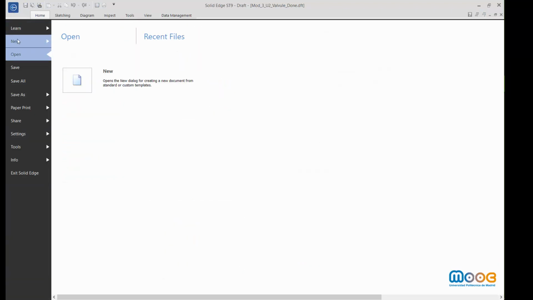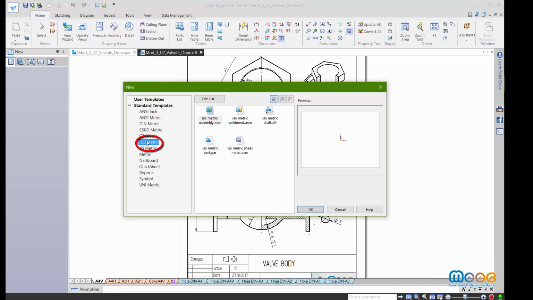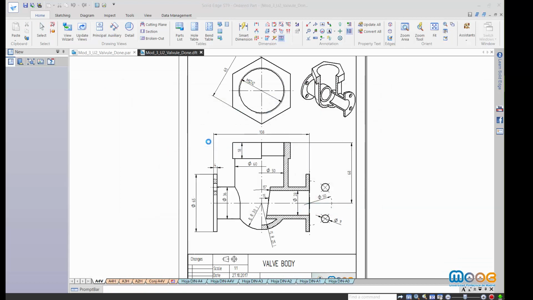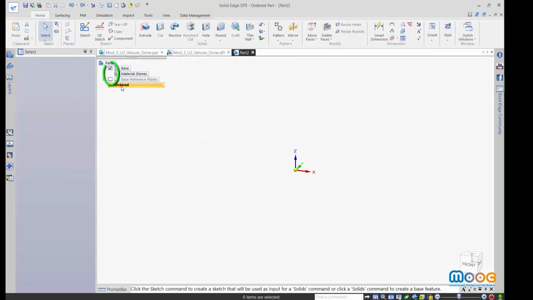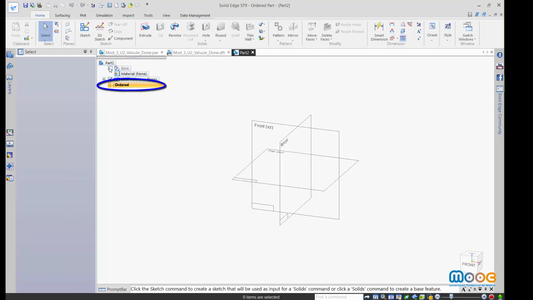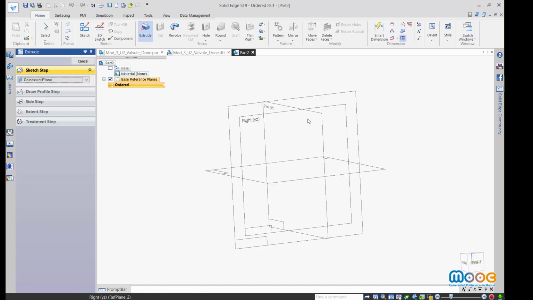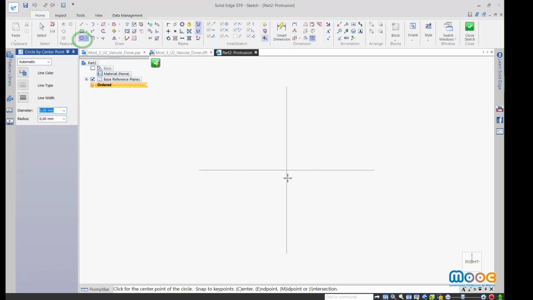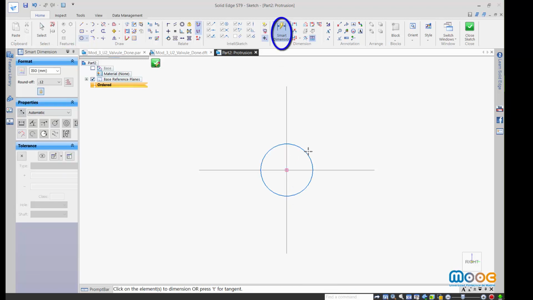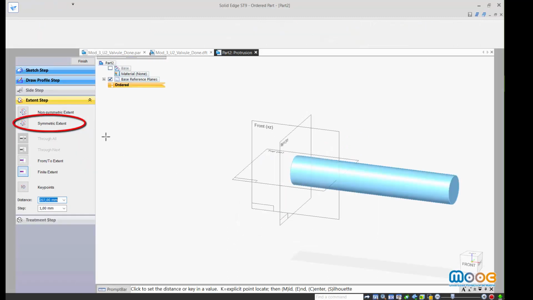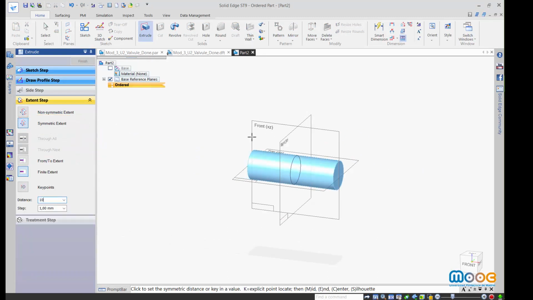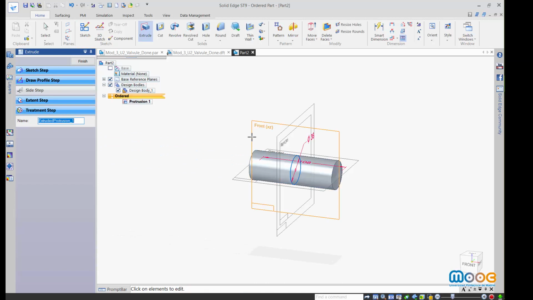First, an isometric view. We switch off the base and switch on the planes that are more comfortable for the ordered way of making the part. The first thing we are going to do is the exterior tube, the horizontal exterior tube, with a diameter of 36 millimeters and an asymmetric extension of 100 millimeters.